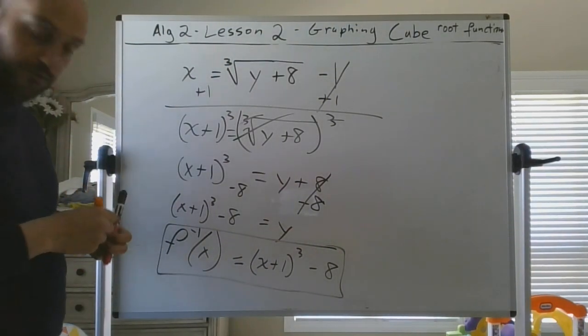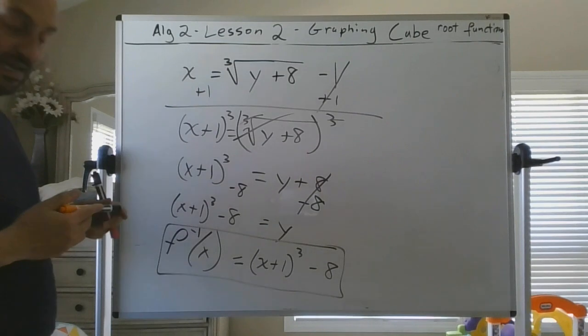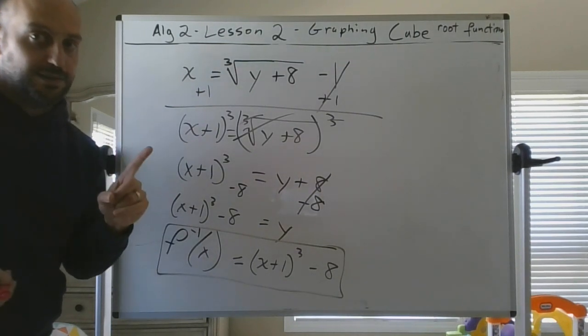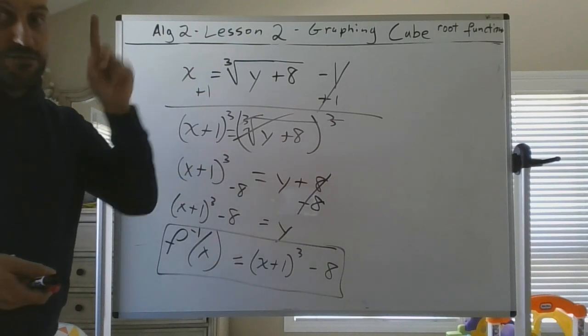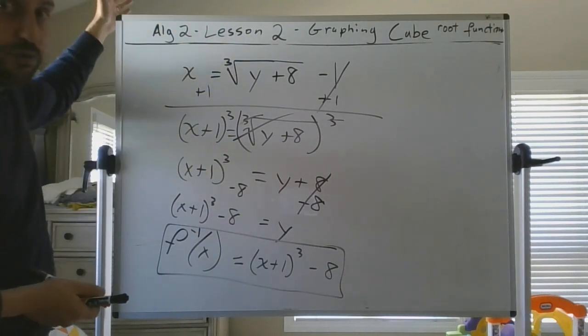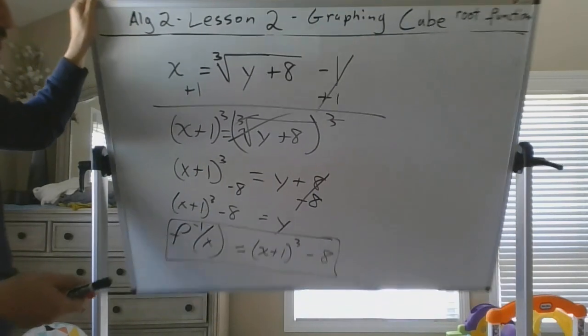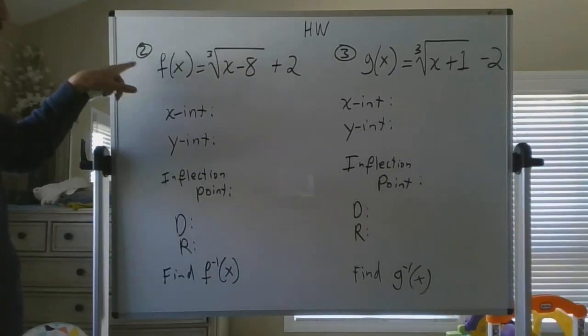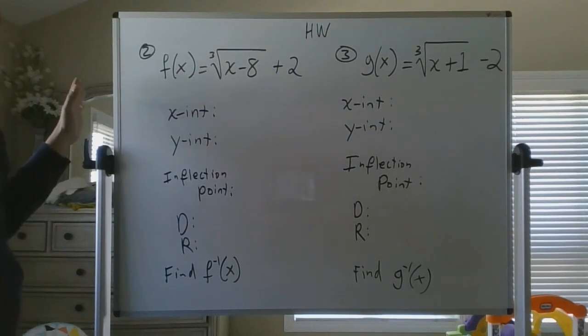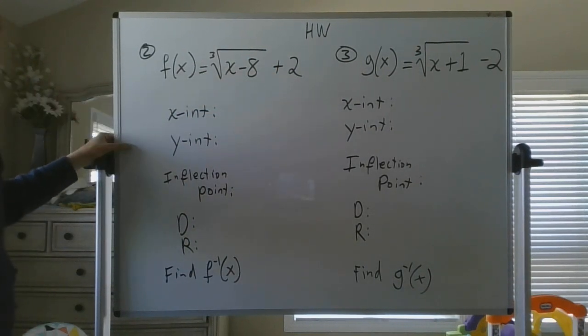I'm going to flip the board over now so you guys can see the 2 homework problems. And again, remember, we gave 1 homework problem at the end of the square root lessons. So now I'm going to give 2 more. So this is going to be numbered actually 2 and 3. Okay, so I'm going to flip it over now. Okay, so there you have it. Numbers 2 and 3, 2 problems to do for graphing cube root functions.